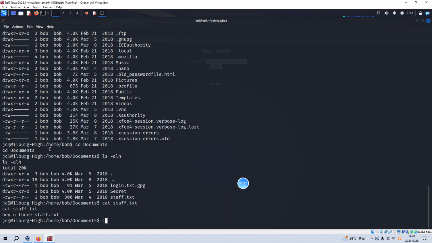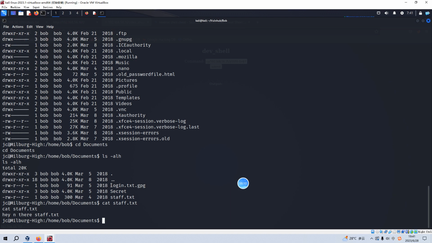But as you can see, there is one file, login, but this file is protected by GPG, and of course we need to get the password first to retrieve the content. Because the file name is login, this file must have some very important credentials.